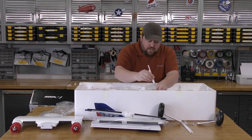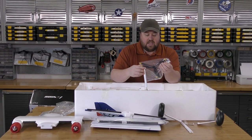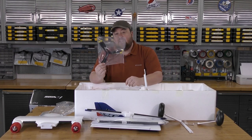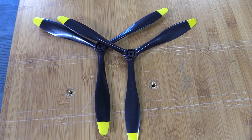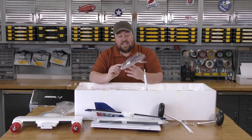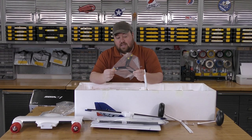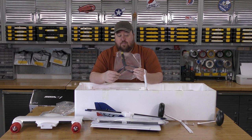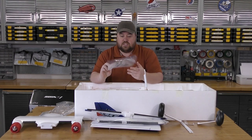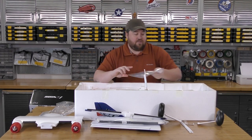All right, next up, I recognize these instantly. We have two beautiful tri-blade props. These are the identical same props that come with the B17 sold by Hobby King. They're beautiful props, good looking, but we found that they're not the most rugged, so we usually swap these out to Master Airscrew 9-inch blades. We'll have to just see how that goes.